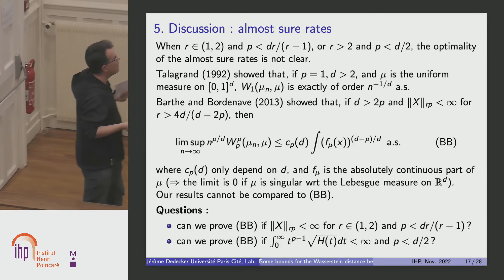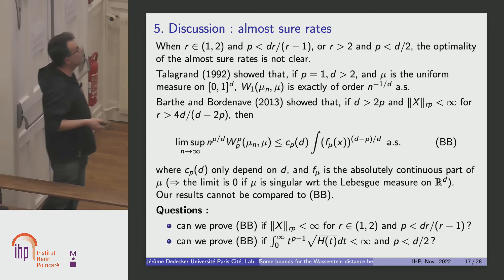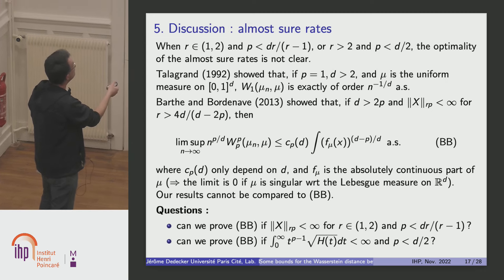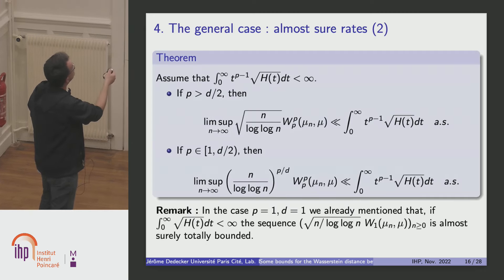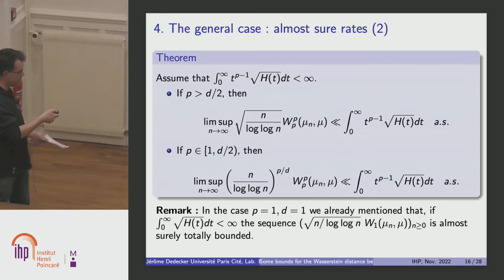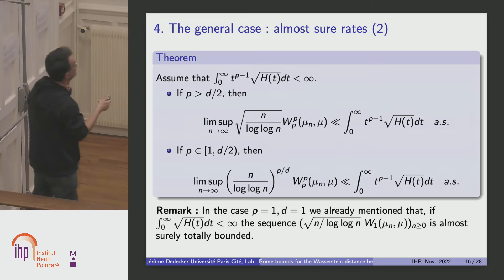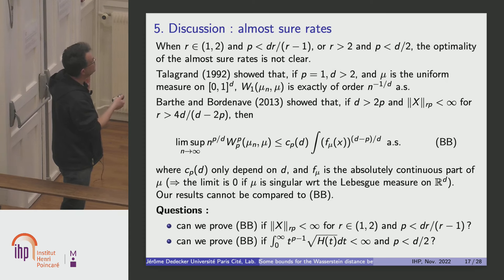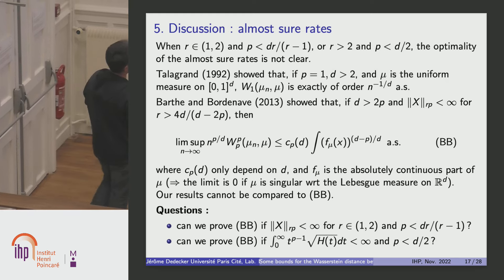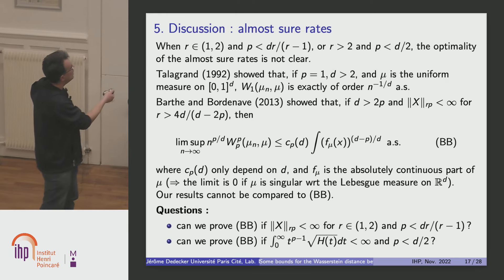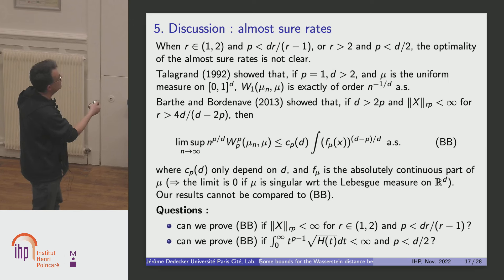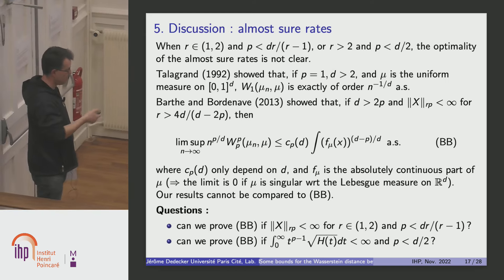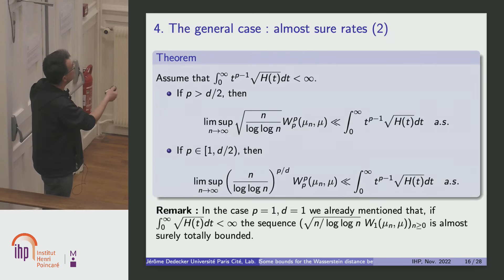This inequality is very interesting because the quantity appearing here is the absolutely continuous part of mu with respect to the Lebesgue measure, which means the rate can be much faster if the measure has no density part with respect to Lebesgue. We cannot directly compare our results with those of Bardet-Bordenave because they have a strong moment assumption, whereas we prove results under a much weaker condition. The open question is: can we prove the Bardet-Bordenave bound under just a moment of order RP for R between 1 and 2? Can we get rid of this log-log term?